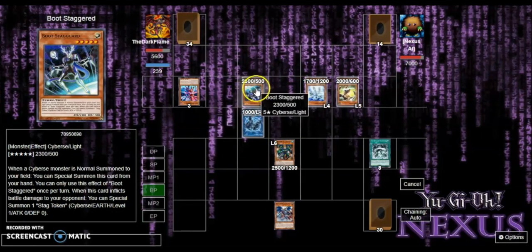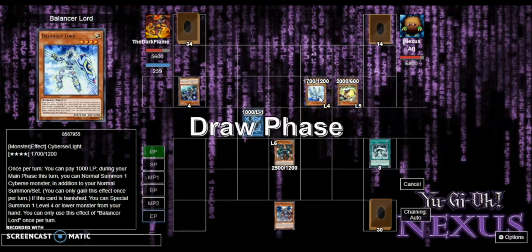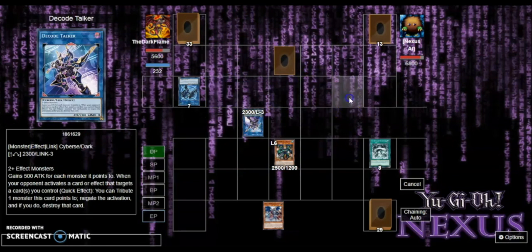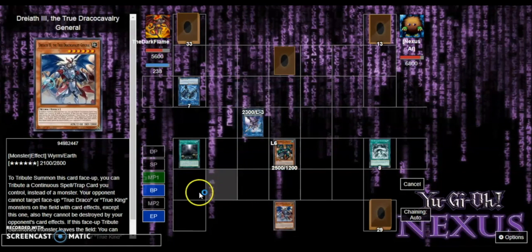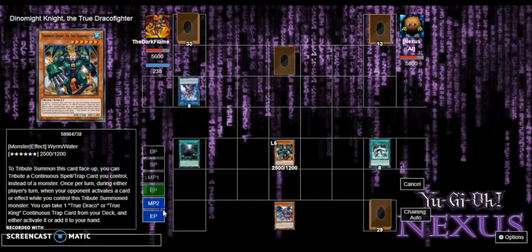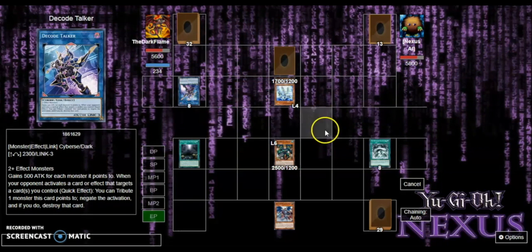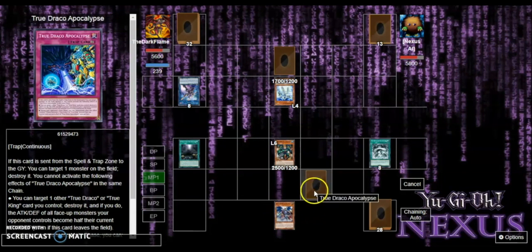Let's see. Boot Staggered is the biggest threat, just for the token gen. Yeah, Balance of Lord can give him an extra normal summon, but seeing how he has no cards in his hand. Decode? Oh. Ooh, look at that lag. Okay, no more extra deck. And now I gain 800 during each battle phase. So now, him being a Cyburst user, I can already confirm that he doesn't have much he can do. Oh, I think that's game.